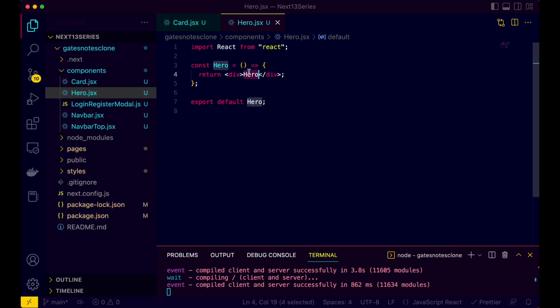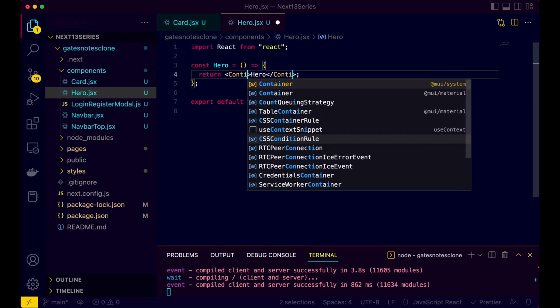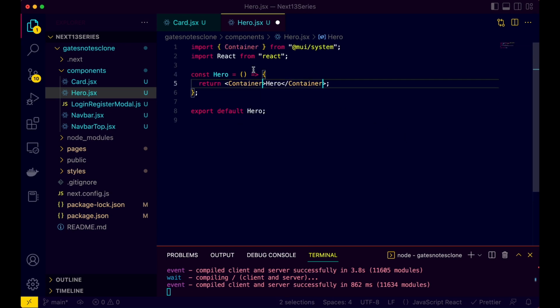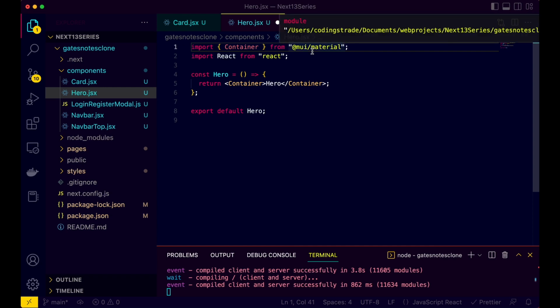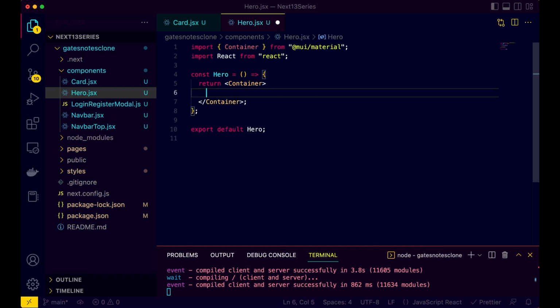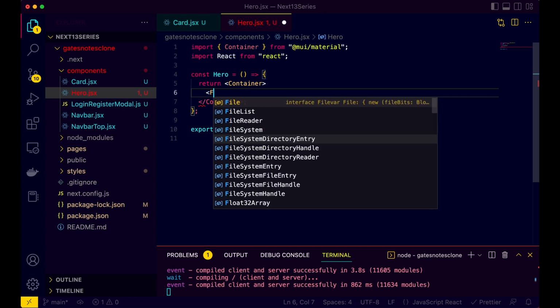Now here we need our card, but before that we have to create our grid system here. So for that, first of all, what I do is here I'll cover everything inside a Container like that, and this is from Material UI, so don't forget to use it from MUI material and not MUI system. And then inside this we'll be using just the Grid.